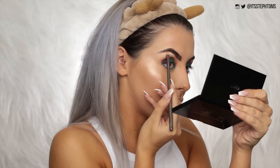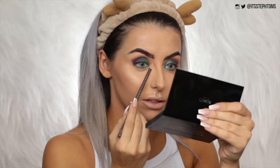Here comes Ollie. Could I get a nice bottle of wine please? This looks so good - what the hell? That actually looks kind of great. So I'm just going to pop some on my brow bone as well. And I feel like I do want to put a little bit on my inner corner - I feel like it just looks a bit dead without it. Just a little tiny bit, just kind of lighten up the inner corner of my lid. Love that. Let's just add a little bit of blush as well - I'm going to take my F42 again and just take a little bit of everything and pop that just in between my bronzer and highlight. Make me look a little bit more alive, a little bit less beige.